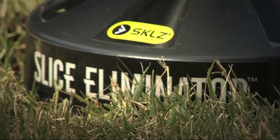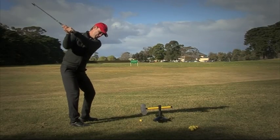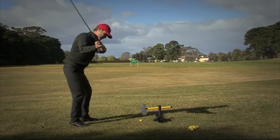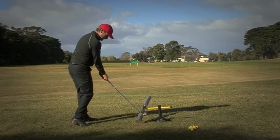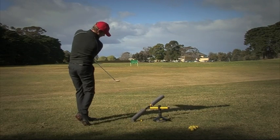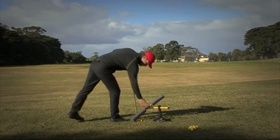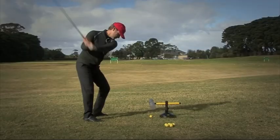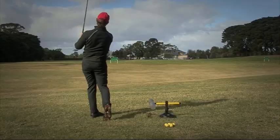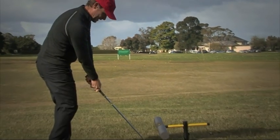With the Slice Eliminator, what it's going to show me is that when I get to the top of the backswing, if I come over the top or outside the line on the downswing, I will hit this cushion. As I hit the cushion, it will move the unit around and I will get feedback that I'm still on the outside coming down. What I should be able to do when I'm swinging a golf club is have the club swing back up to the top of the swing and come down the plane, staying on plane to return the club back to where I started.